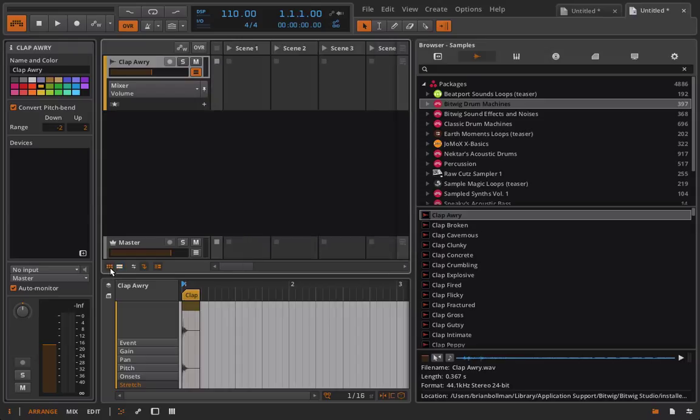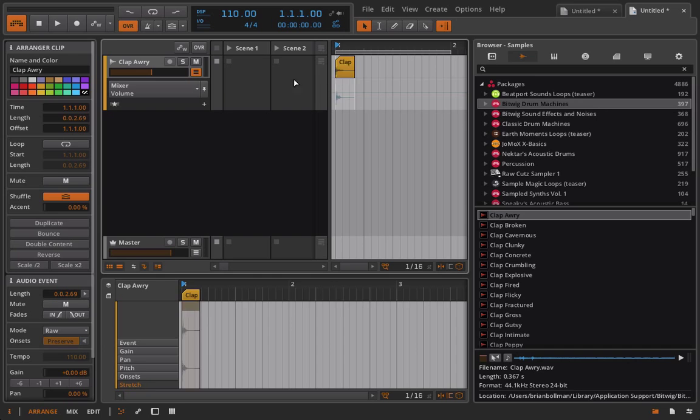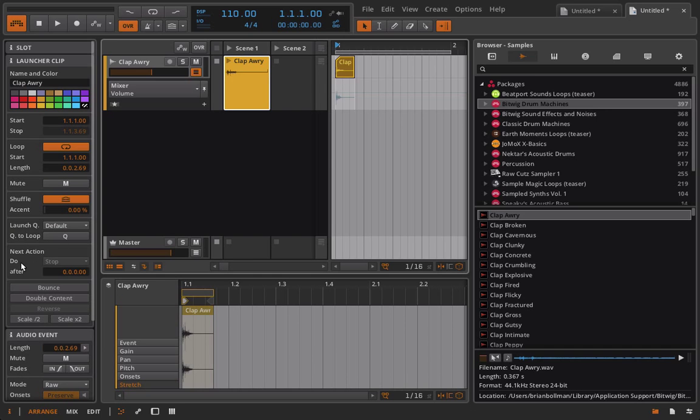If you want, you're allowed to go into the clip launcher and you can make various scenes and you can launch them and play them back live. That's totally fine. For now, though, I would say try to avoid using the follow actions, or what do they call them in here? They call them the next actions.